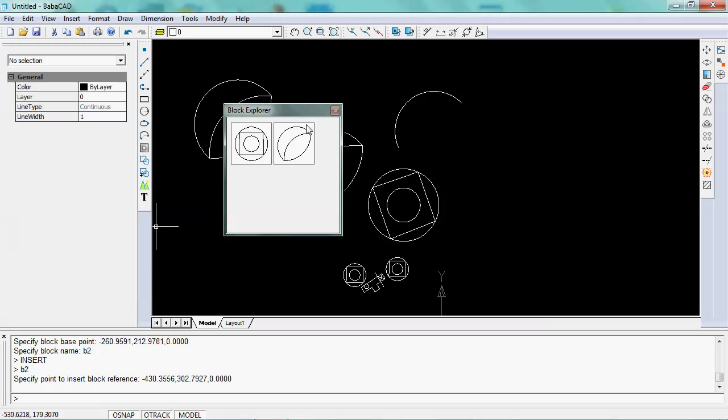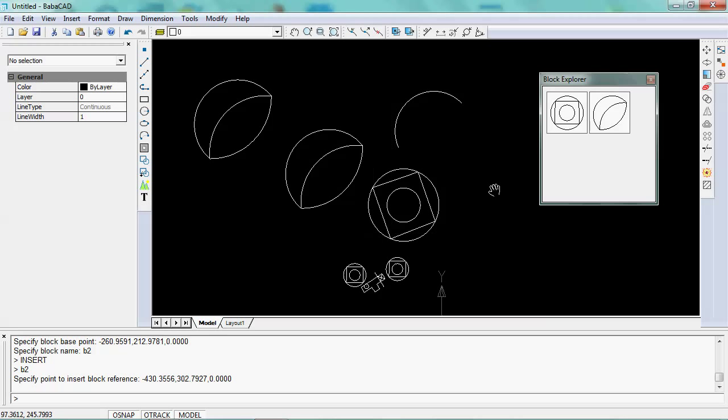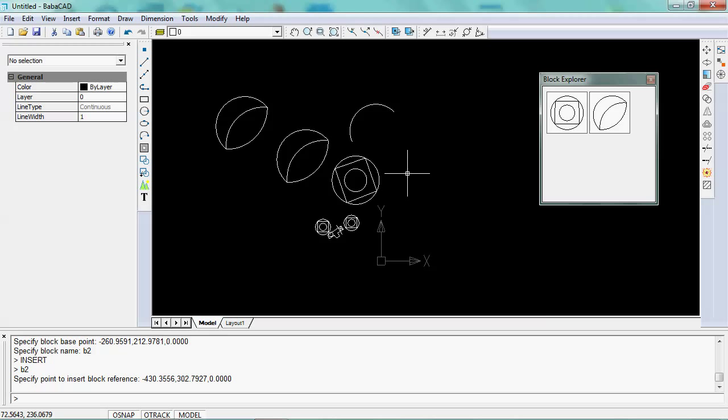You can move block explorer window palette wherever you want, and also if you opened existing drawing with blocks inside that drawing, that blocks will be placed in block explorer for preview and insert.